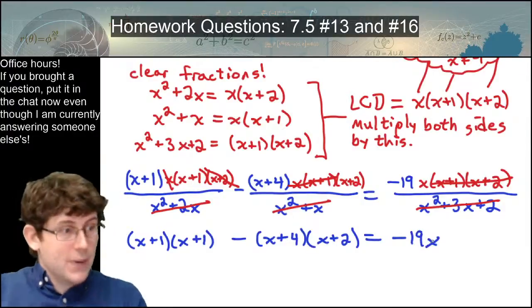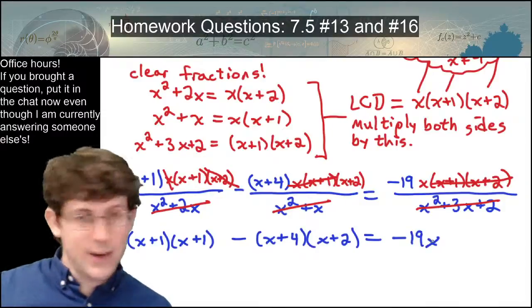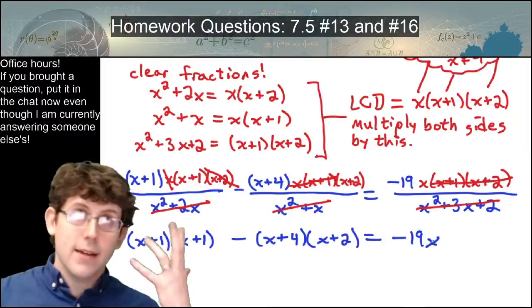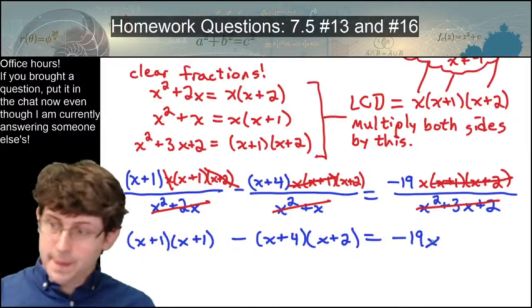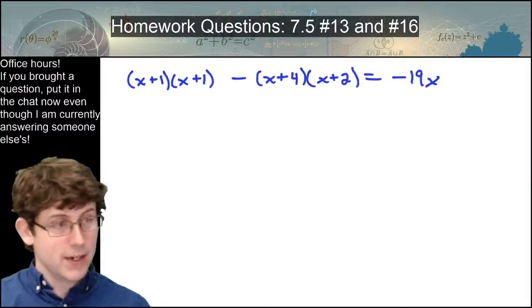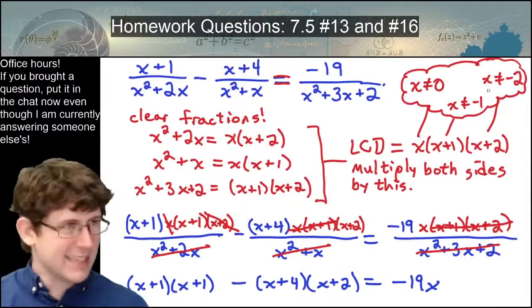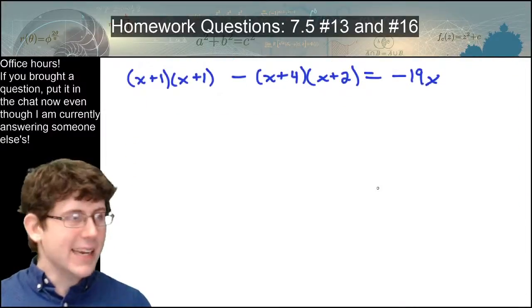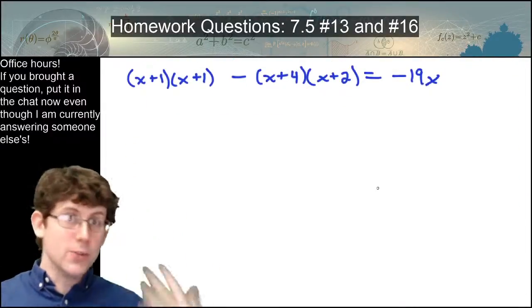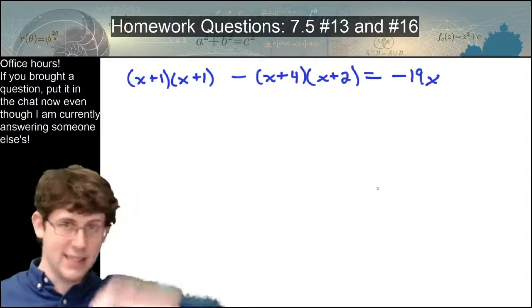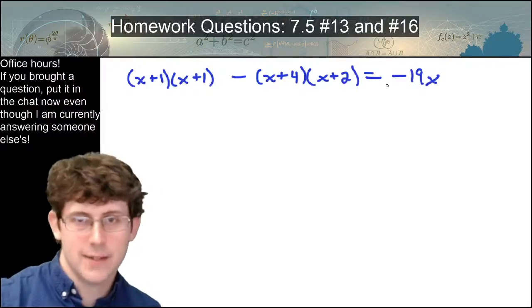So now I just have a regular old equation, not a rational equation with x's in the denominator. So I take a deep breath, and I put the rest of this stuff out of my mind for now because I don't have to worry about it anymore, except at the end when some of my answers might get thrown out. But I kind of think of this internally as like a new question. I don't have to keep all the rest of that stuff I did in my head anymore. I can just keep this part.